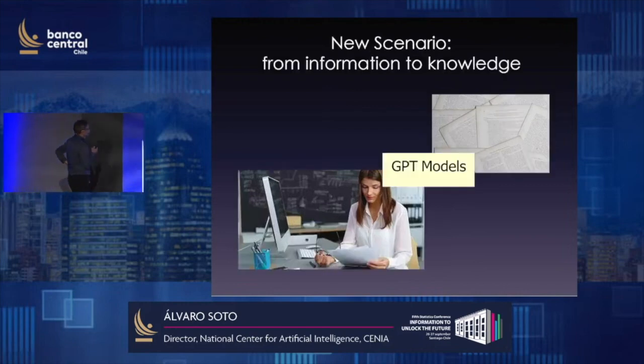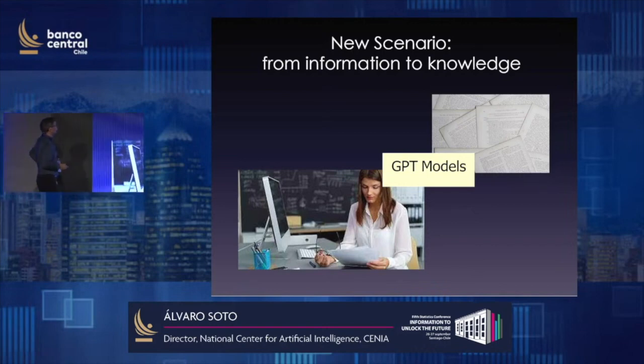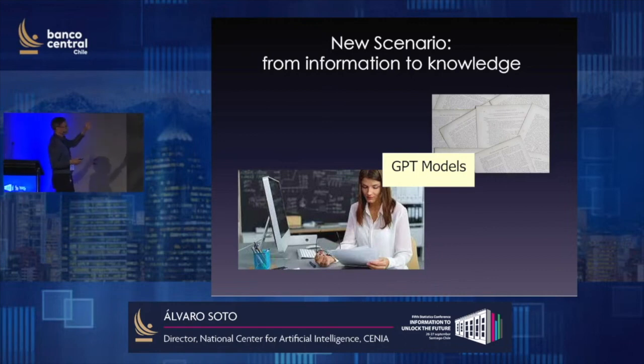So now we have a new technology. We have these GPT models, like ChatGPT. If we put all the papers about statistics into this model, then I can ask my question directly about things that are interesting to me. How do I do this with this statistics model or whatever? And the model will give you useful information. That is really a new paradigm, a new way to acquire knowledge that will make each of us more efficient.